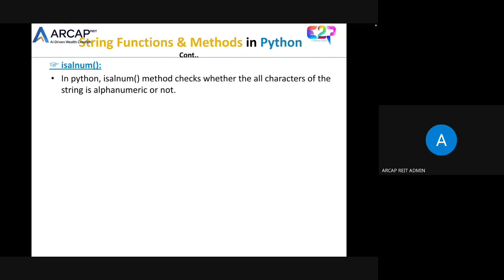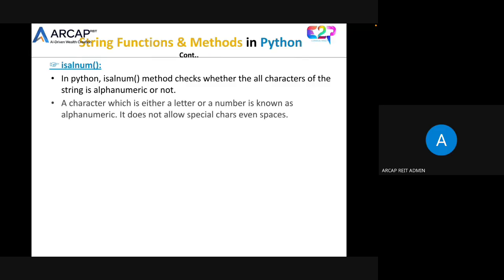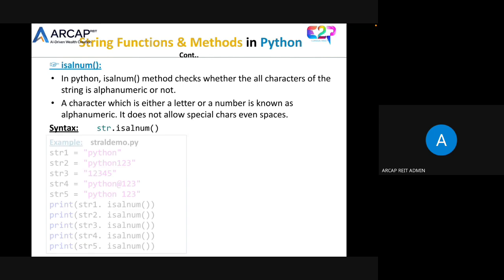Okay, then isalnum. In Python, the isalnum method checks whether all characters of the string are alphanumeric or not. Any character which is either a letter or a number is known as alphanumeric. And if it has any special characters, even spaces, then it is not considered alphanumeric.